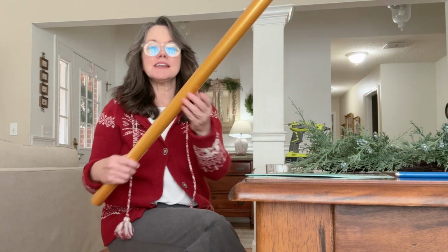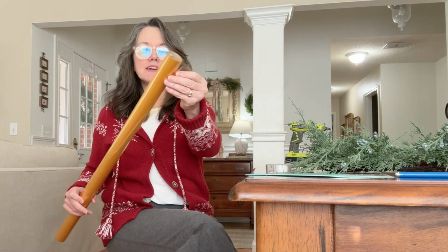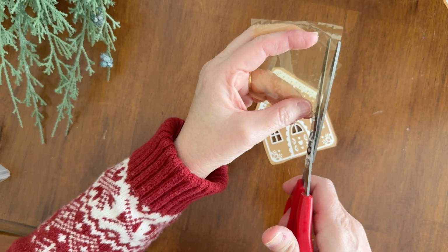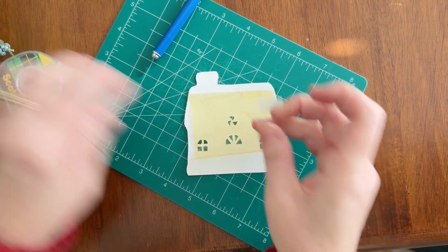Now the next part is you're gonna need this cellophane material as I was showing you. And all you need to do is cut off small pieces that can fit behind the windows.